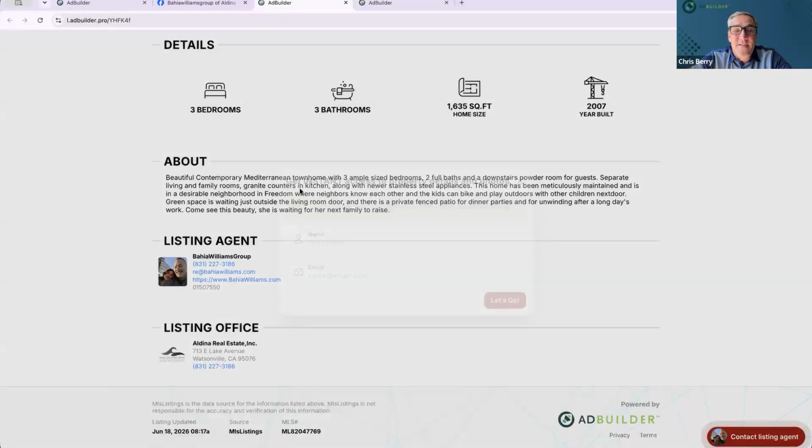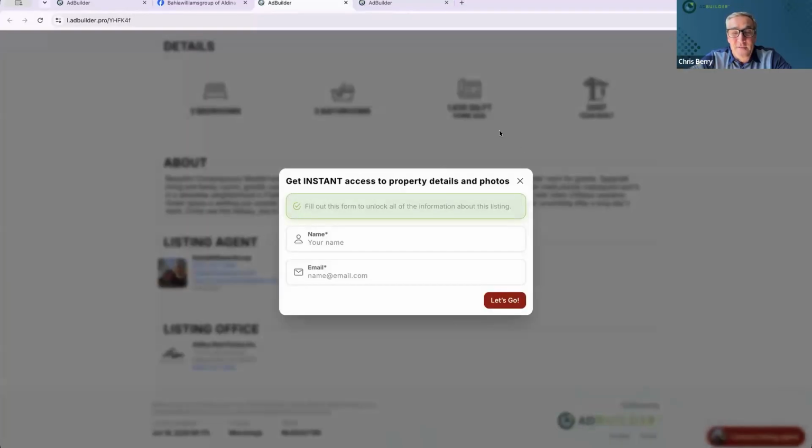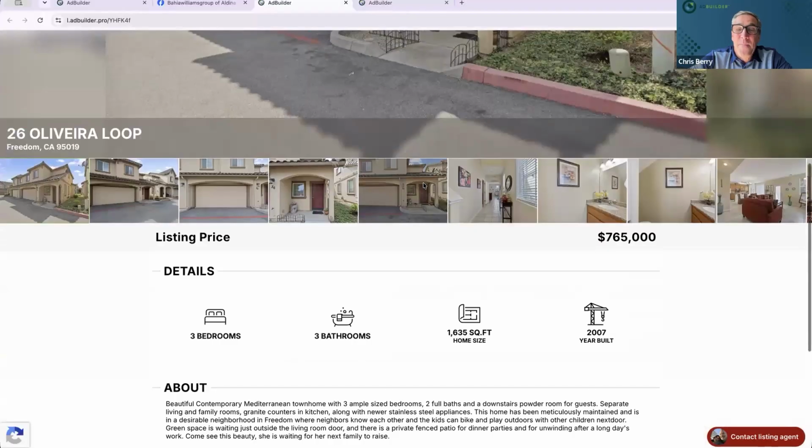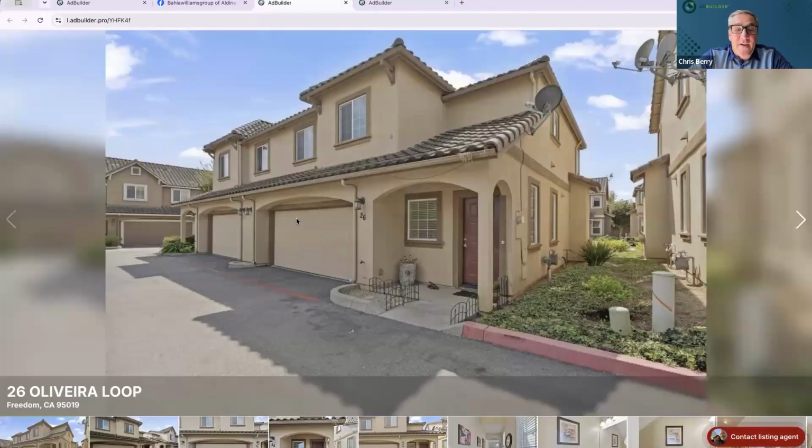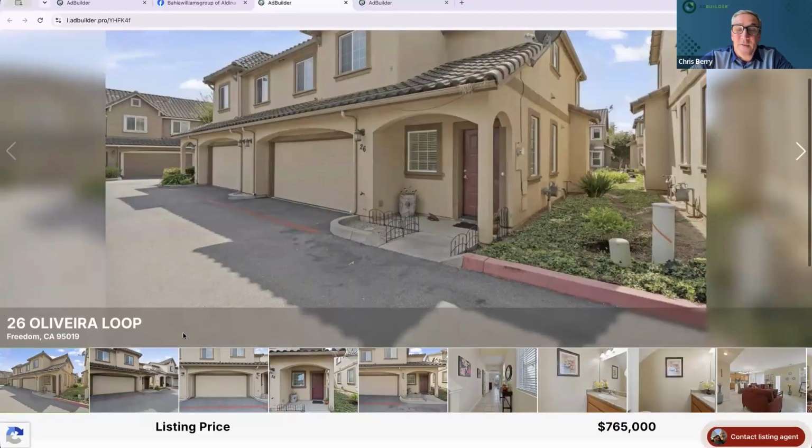And what happens is this comes up. This is where you're trying to get your leads. So we have a pop-up for them to fill out information. So then you can get that, give them a call, see if they want more information, want to go see the house, etc. Now, what we talked about was the seller report.